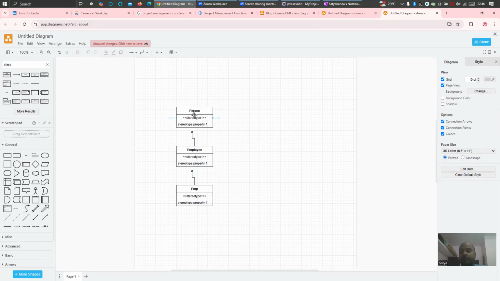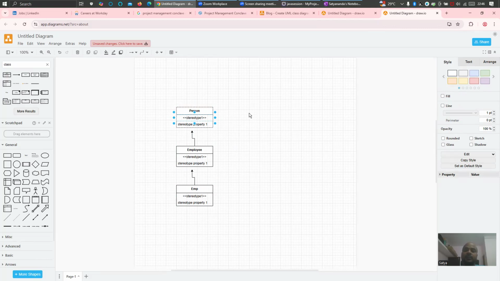So employee class is inheriting the properties of person. That means inside employee you will have employee's and person's properties and behaviors available. When EMP is inheriting, it is inheriting from employee. So EMP class will have the properties and behavior of employee, and also the person's, because it will inherit the parent's parent behavior which is visible to it, right? So this is called multi-level inheritance.